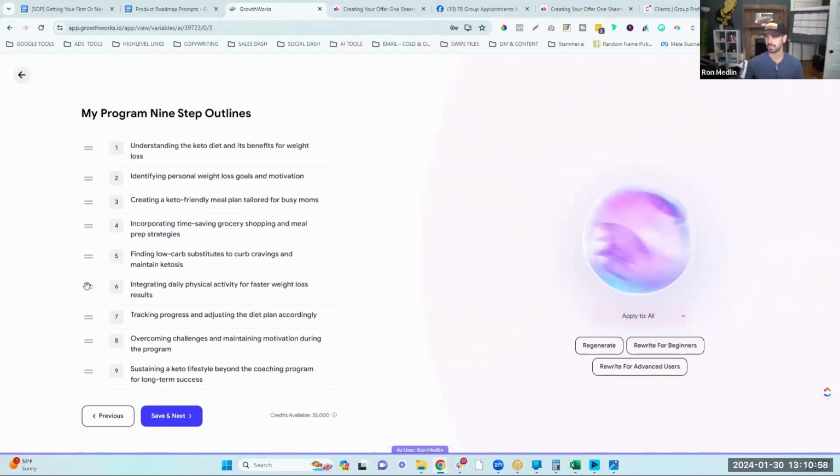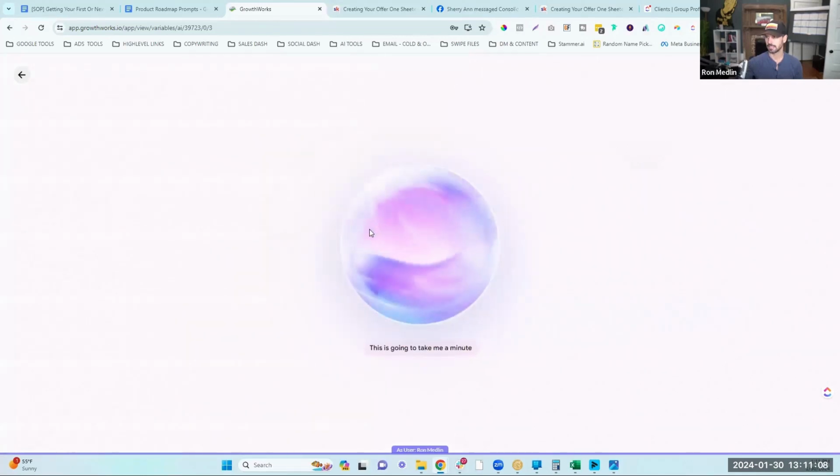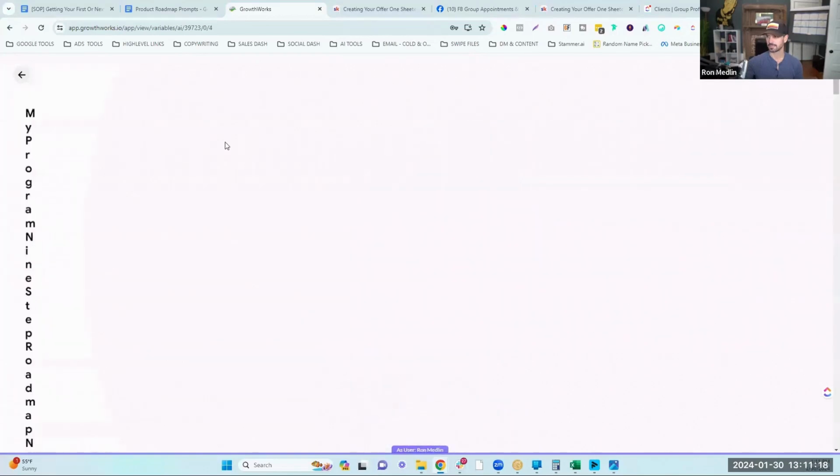Okay, so you can come in here, you can move them around, you can change them if they don't fit the way you want it. And then once you have it, you can save, and then it's going to come up with some snappy names. I don't always like these snappy names, but sometimes it comes out with some good ones. So we'll let it create that.